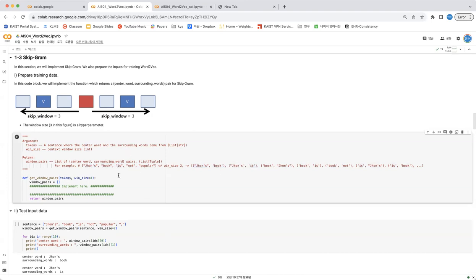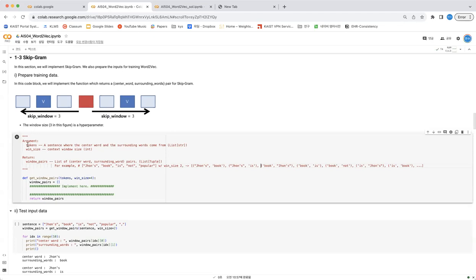Next we move to the next center word, book, and consider the window of 2 on both the left and right sides. So book and John's, book and is, and book and not are some of the tuples, and we do the same for the rest.